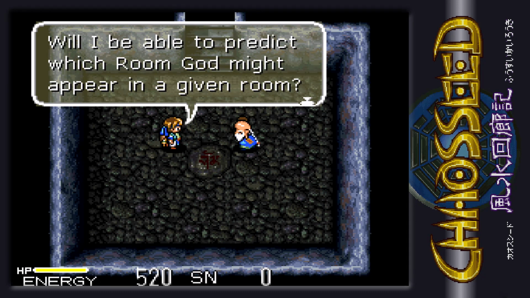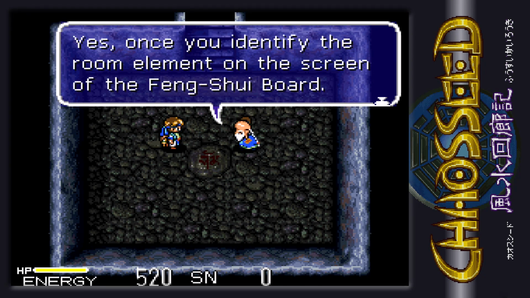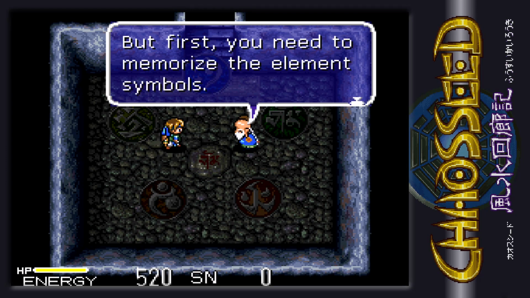Will I be able to predict what room god might appear in any given room? Yes, once you identify the room element on the screen of the Feng Shui board. I have something else to show you. But first you need to memorize the elemental symbols.